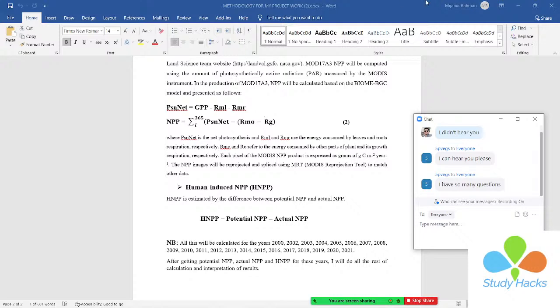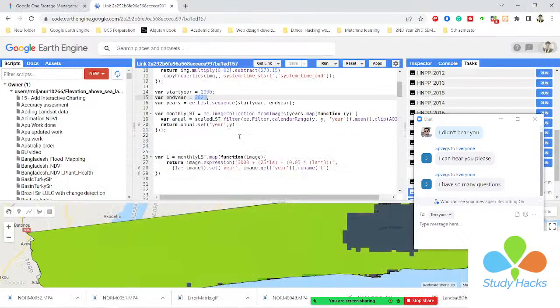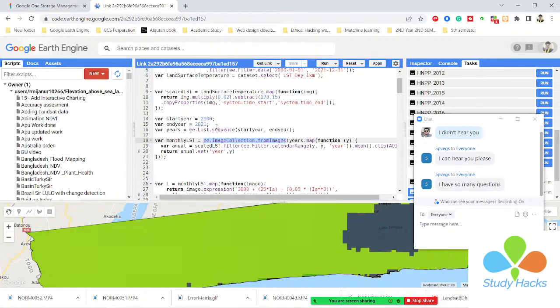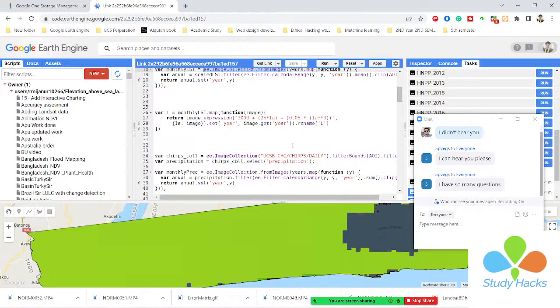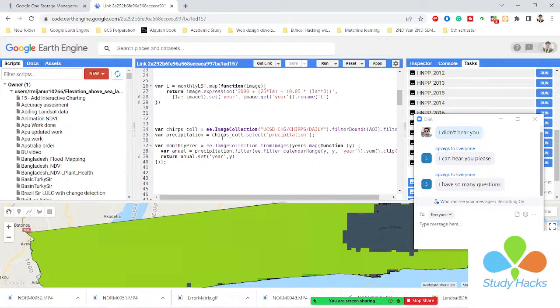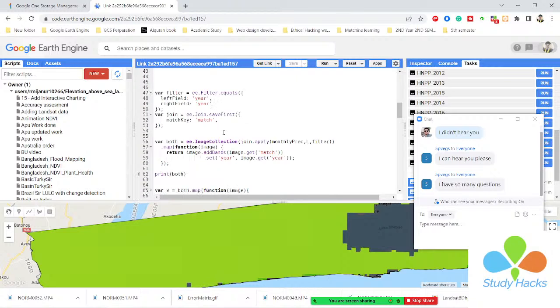I hope that after completing our 3-day course, you can easily understand all of the functions, such as how to get the image collection for an image, what the function is. I did not talk about these functions. I skip all of the functions. I just show you the method I want to follow, and then I will develop this code. So I hope when you complete our courses, you can easily understand.